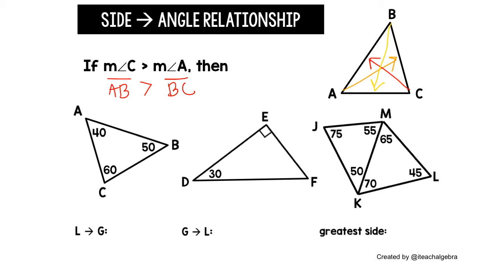Let's put this to the test. Let's put the angles and the side lengths together. I know that angle A goes with CB, angle C goes with AB, and angle B goes with AC. We're going to list these from least to greatest. So the smallest angle is angle A, it's 40, and that goes with segment CB. So our smallest segment is going to be segment CB. The next smallest segment is going to correspond with the angle that's 50, and that's side AC. And then finally, angle C is 60, and that corresponds with AB.